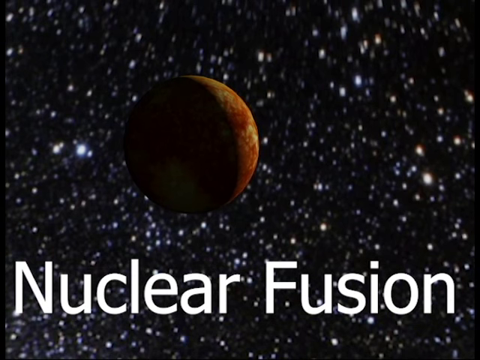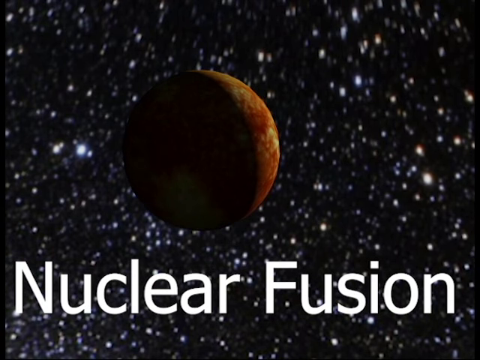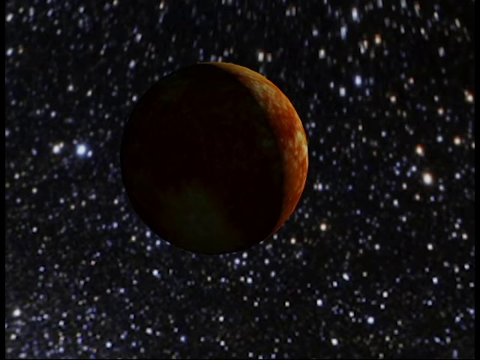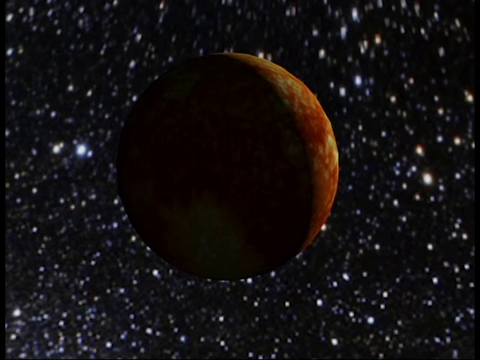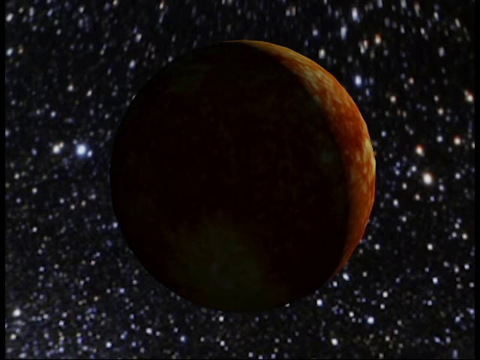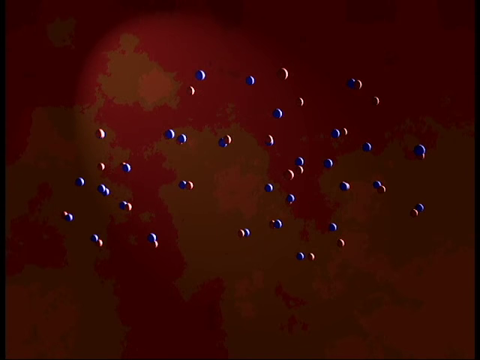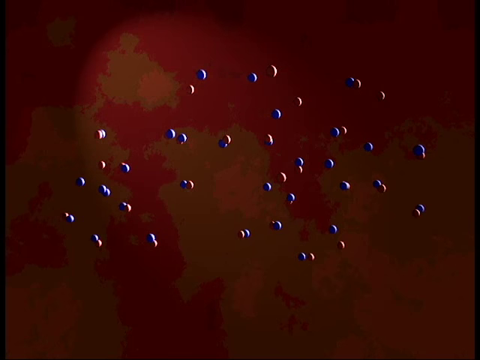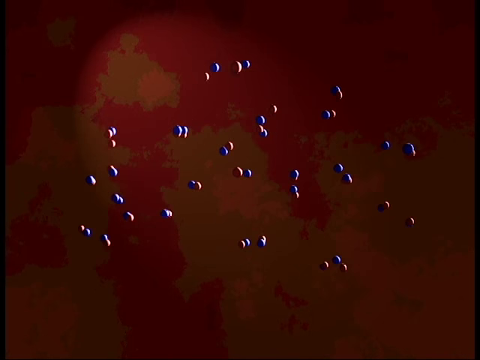Nuclear fusion is the process in which atoms with a mass less than that of iron smash together and fuse to generate energy. The most known and relatable example of this is the Sun, in which nuclear fusion is the only source of energy. The first stage of nuclear fusion is when hydrogen atoms fuse together to become helium atoms.